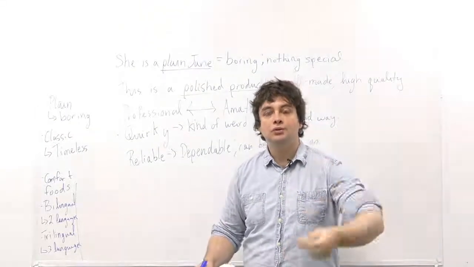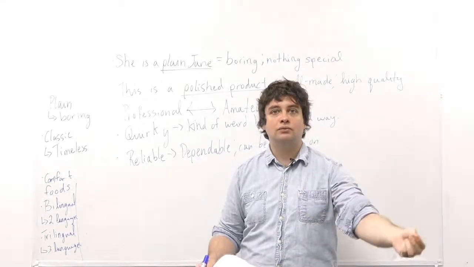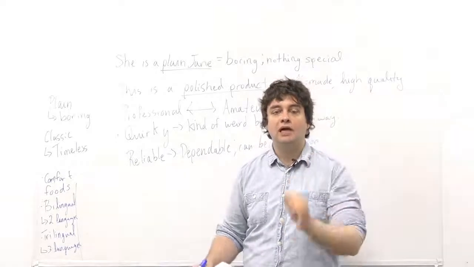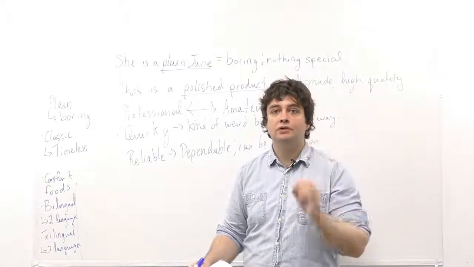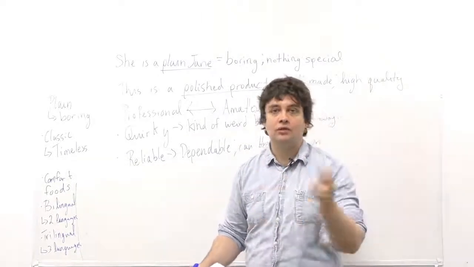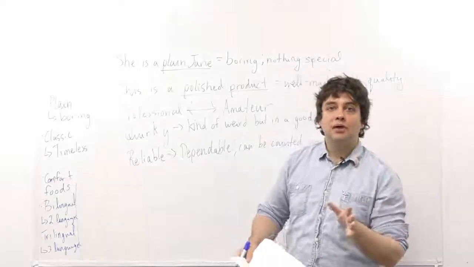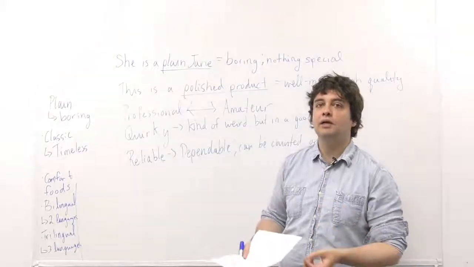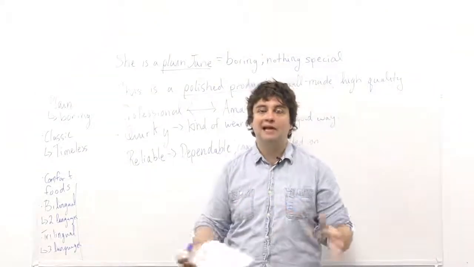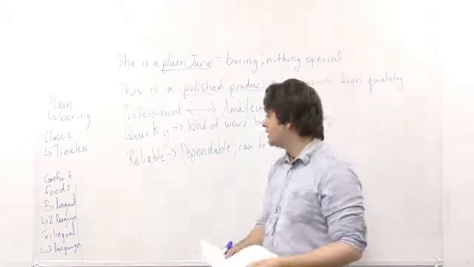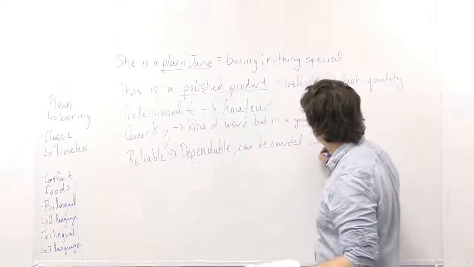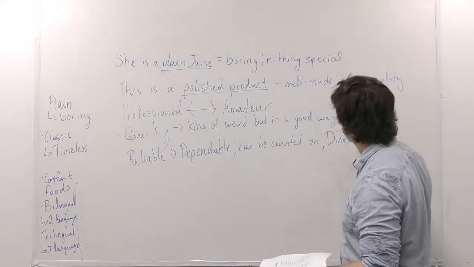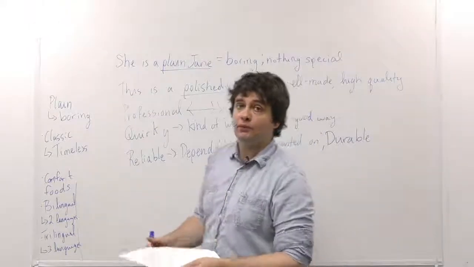So anyhow, if somebody says you are a reliable person, you are dependable, it means people can trust you to do what you say you're going to do, right? If you say, hey, I'm going to finish this tomorrow, and if you are a reliable person, you will always finish it tomorrow or the next day or whatever, right? If we describe a product as being reliable, it means that product doesn't break easily. The product can last for a long time. And actually, another good adjective to describe a product that doesn't break easily and is reliable is durable, right?